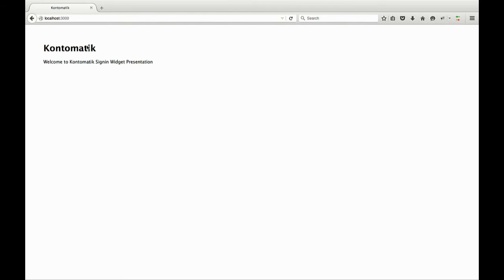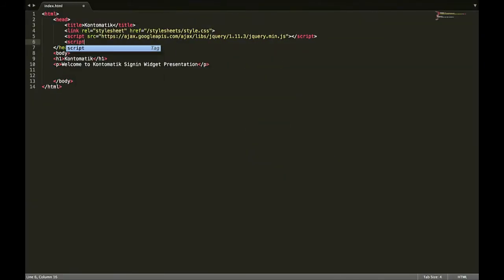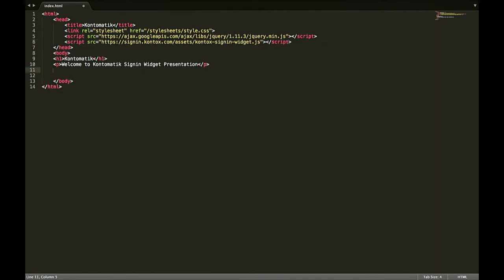I will show you how easy it is to integrate our widget with your application. First, in the head part, we need to load our JavaScript library. Then we insert a div element as a container for our widget.